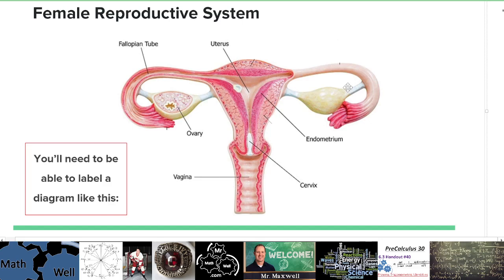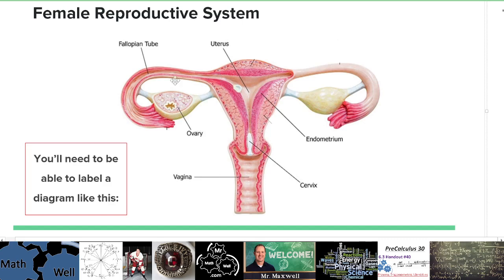It's the reproductive system. These are the things we're going to be talking about here today and as we move through the next few lessons. So I'll start up at the top left here. This is called the fallopian tube, and you remember we mentioned that yesterday in our bingo game. All of these we mentioned. Fallopian tube. So this is the tube on either side here that kind of wraps around like this.